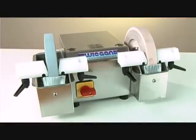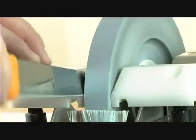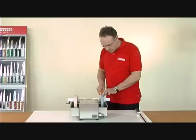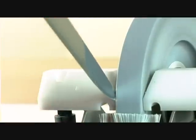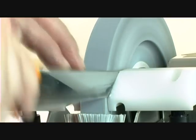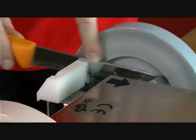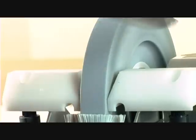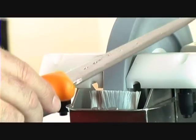In the case of the Wiegand wet grinding machine, the knife is held by the handle in the right hand, whilst the left hand guides the back of the knife with the thumb and forefinger. The knife is then positioned flat against the outer grinding angle guides of the grindstone. The knife is then moved back and forth several times whilst applying a slight pressure.